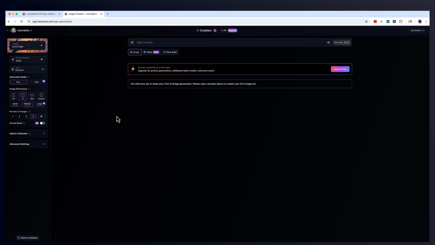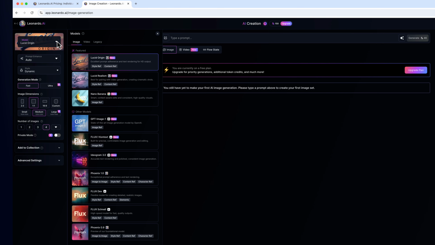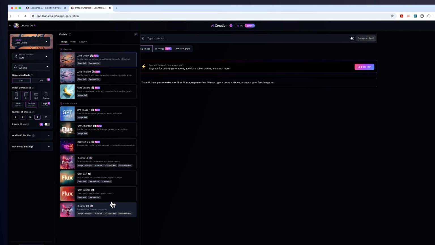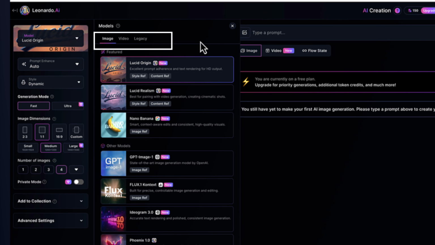Now that we're in, let's take a quick look at the interface. At the top left, you can select the model you wish to use. This is where Leonardo shines because there are a lot of them. Note the tabs for image, video, and legacy.